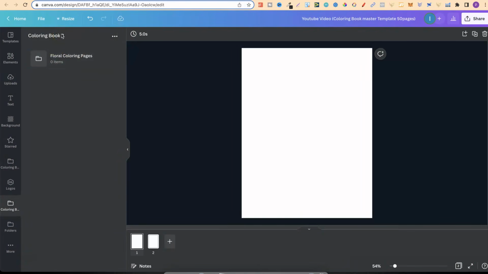But then I take it one step further and I create subfolders within the subfolders, which is under the main folder. So if we go back to here, we can see if we click on floral colouring pages, I then have subfolders within that subfolder, and this is where I organize and I put them in groups of 50. So why 50? Well, because most colouring books have 50 pages. So if I'm going to create a colouring book, I can then click onto this subfolder within this subfolder, and it's got all the pages that I then need to actually go ahead and create one of my templates.